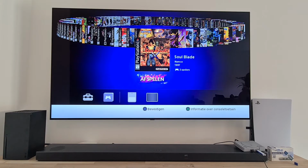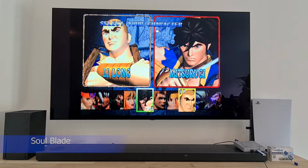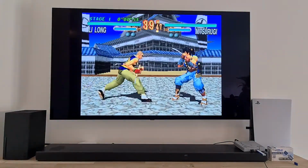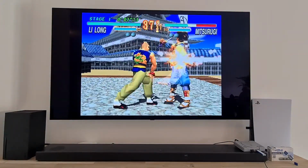Normally, Soul Blade is also a game which is a bit more difficult to emulate. But I didn't see any flickering or frame drops here. So that is great.